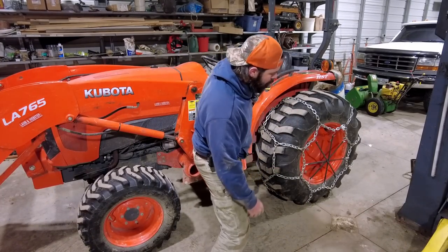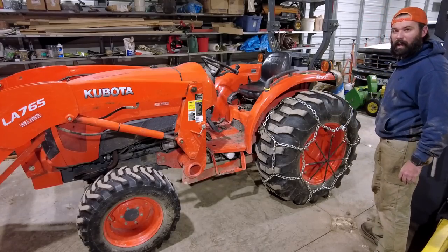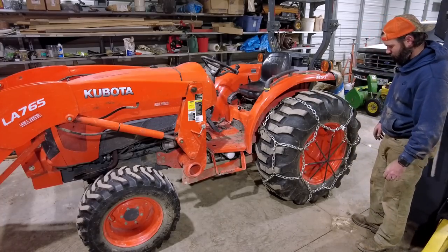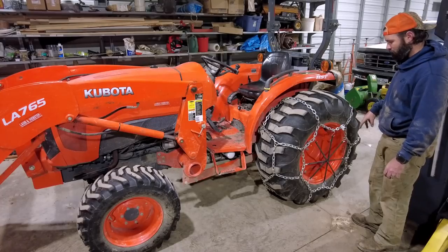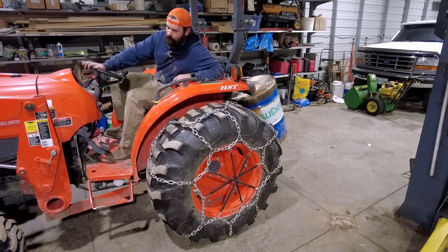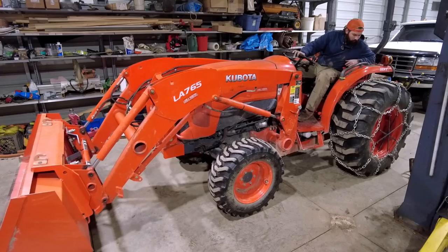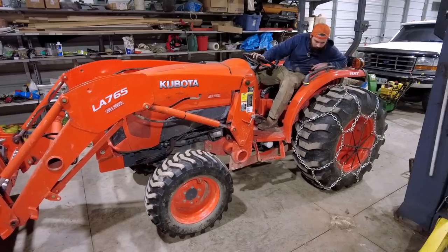There it is. Chains are on, good as I'm gonna get for now. I'm happy with it. There is a little bit of a bigger gap here than I'd like, but I think what will happen is I start driving and what have you, they'll kind of even out. I can feel it riding on the chain. Making marks in my concrete.